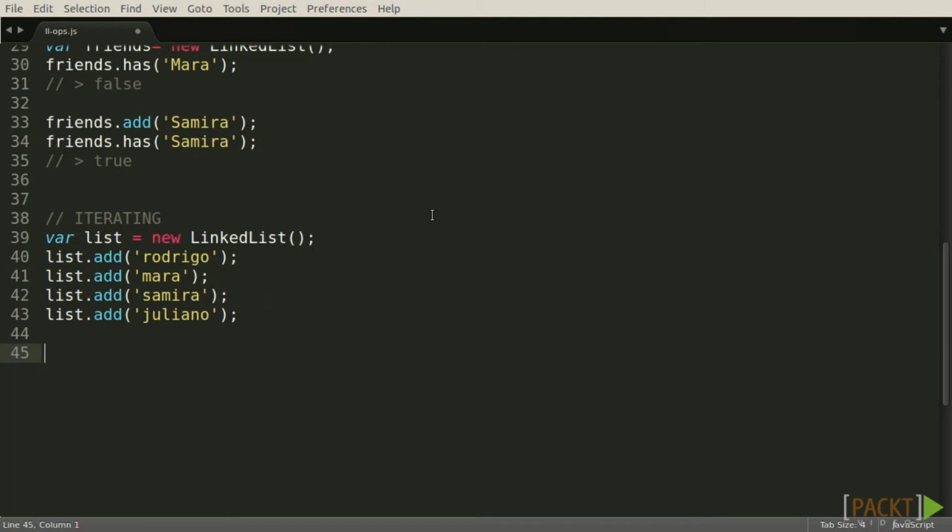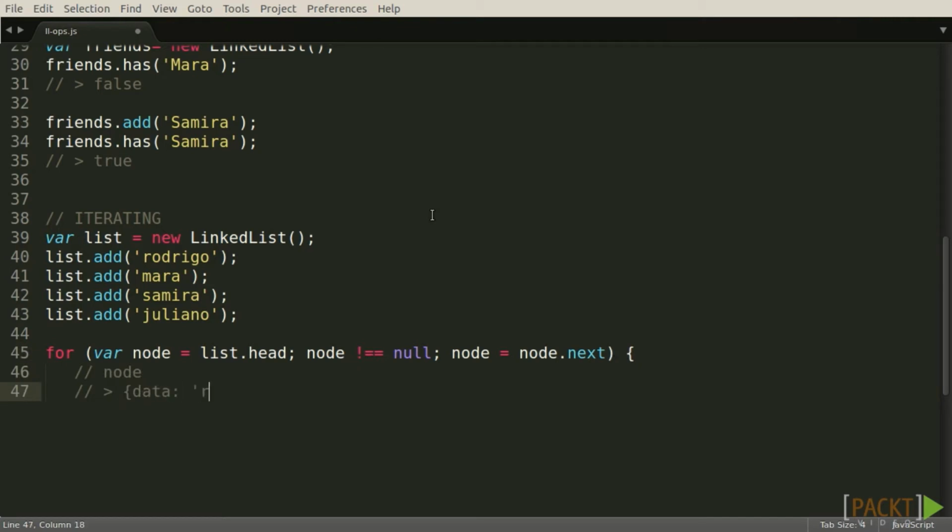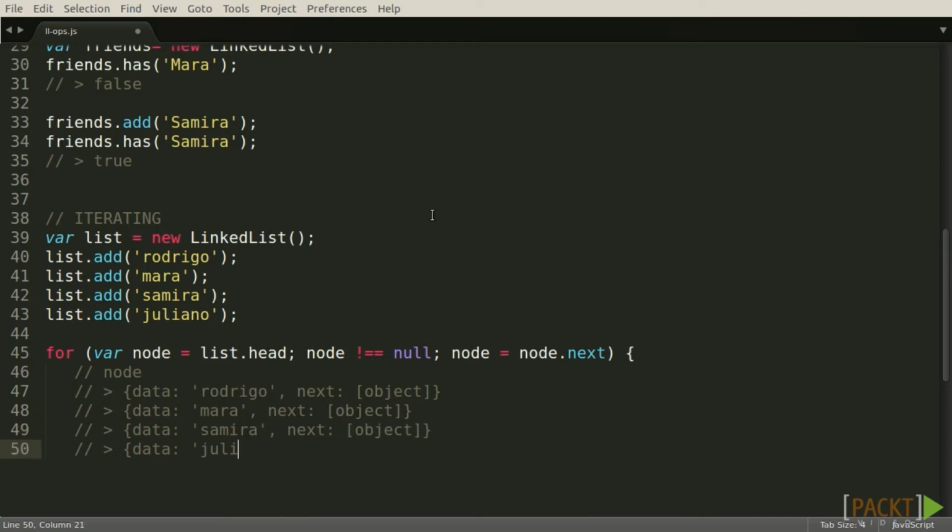We can iterate over a linked list, first by getting a reference to the first node in the list, which we can do by referencing the head attribute of the list. Once we have a reference to the first node, we can simply get the next node by accessing the next property of the node. Doing this, we can iterate over the entire list by continually accessing the next node in the list. When the next attribute points to the null object, we know we have reached the end of the list.